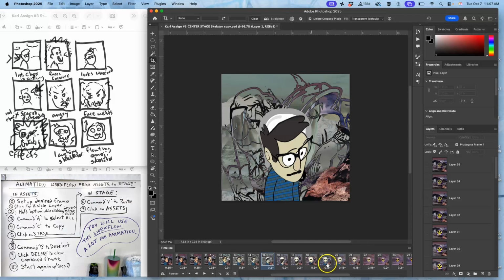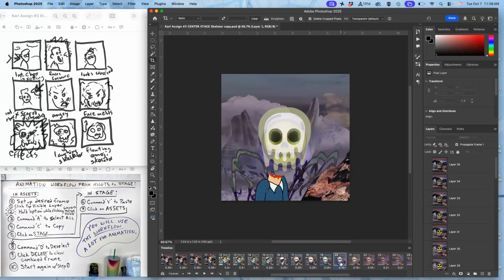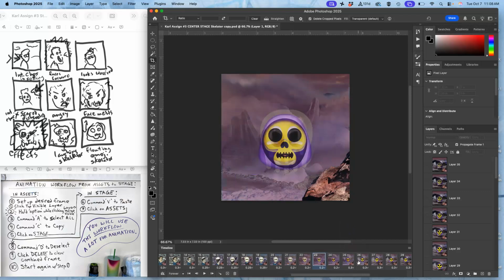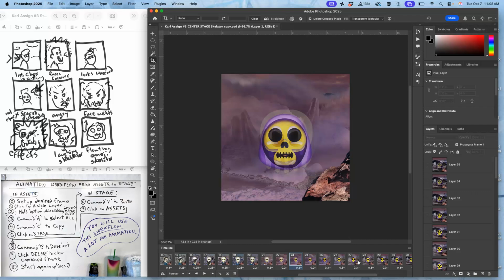And then 0.25. And then 0.2. Because remember, everything's a little bit slower in Photoshop. And then 0.25.